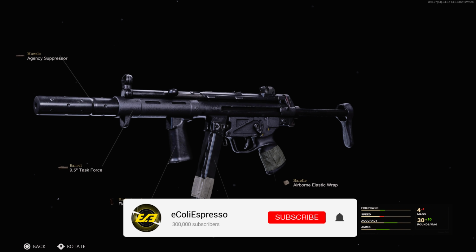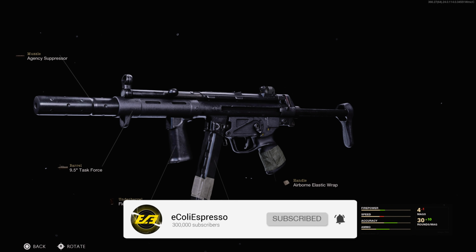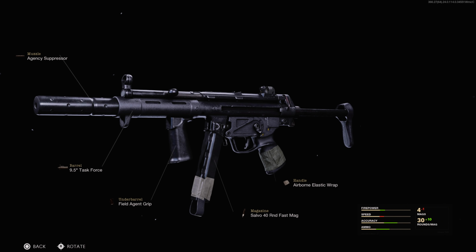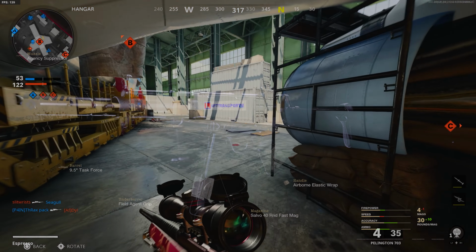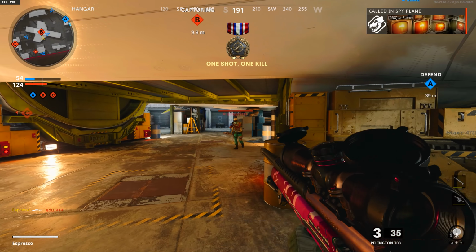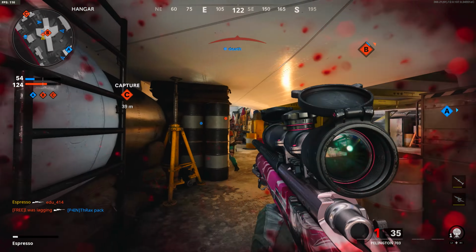Now again, I overkill this with the MP5, that being the same build that we just mentioned of the Agency Suppressor, Task Force Barrel, 40 round Fast Mag, Airborne Elastic Wrap, and the Raider Stock, and then the equipment, lethals, and the field upgrade again of the Stim Shot, Semtex, and Field Mic. But where this differs again comes down to those perk selections.